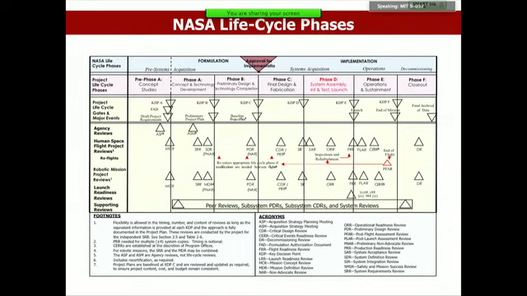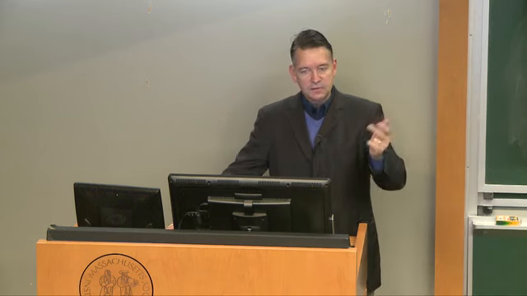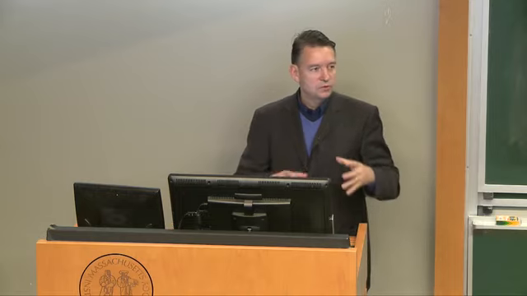Okay, so in terms of the life cycle phases, where this fits in, most of this activity happens during phase D. You remember this was the NASA life cycle model, and phase D is system assembly, integration, test, and launch. So much of the testing that we talked about happens during phase D. The system has been fully designed, assembled, and integrated the way we talked about last week, and now you're really putting this system through its paces.